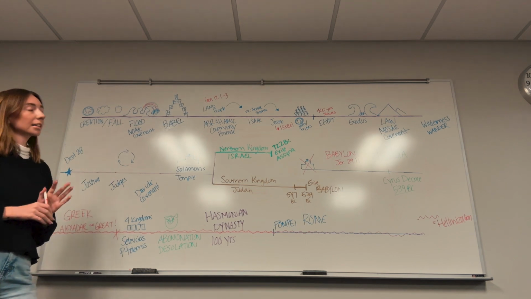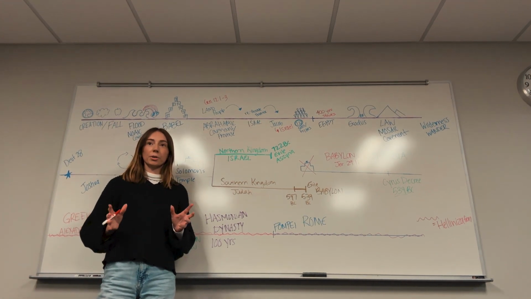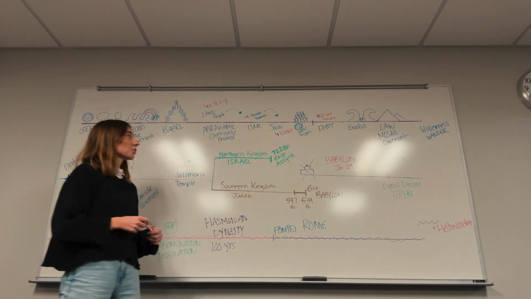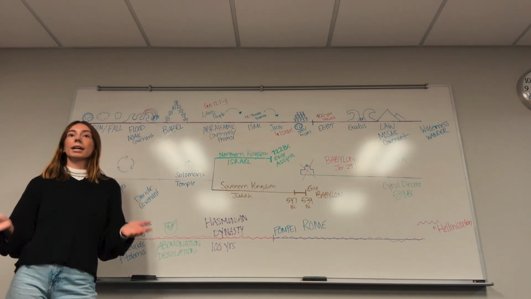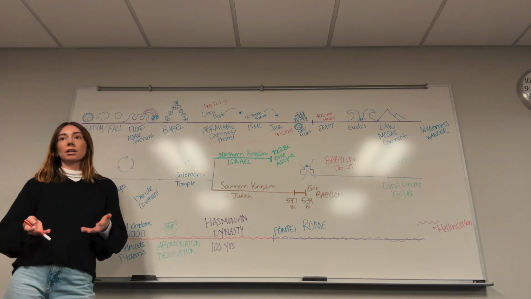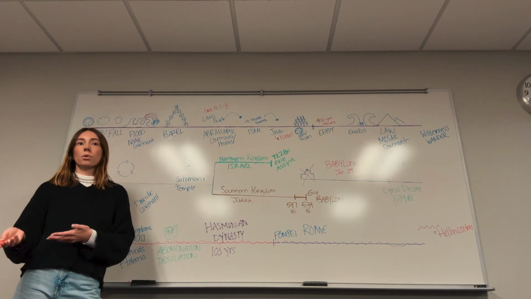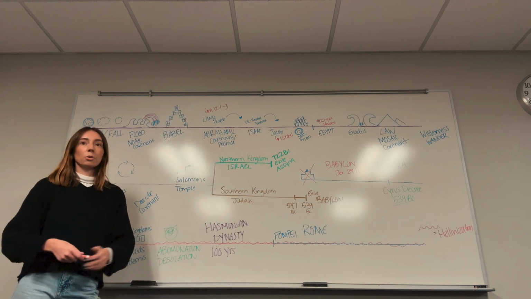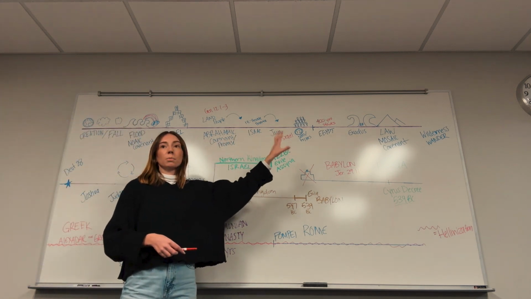But one thing to keep in mind is that the Old Testament is not a world history book. It's the history of Israel specifically. It's of God's people. So we're not going to hear about dinosaurs or things that are going on worldwide unless it pertains or is relevant to the nation of Israel, which is God's people. So this is where keeping in mind the author's intent becomes really important. The intention of the authors of the Old Testament is not to give a world history lesson. It's to give the story of how God is moving through his people, Israel.